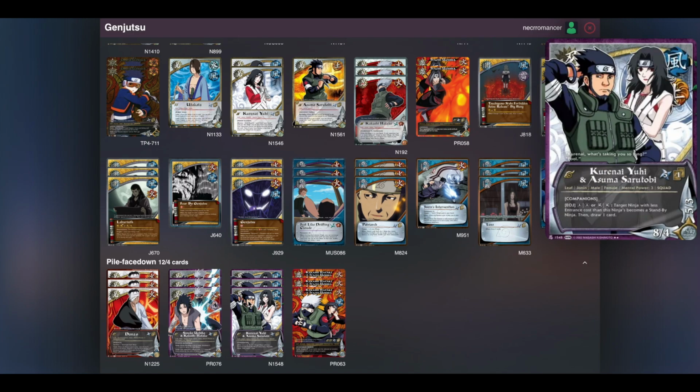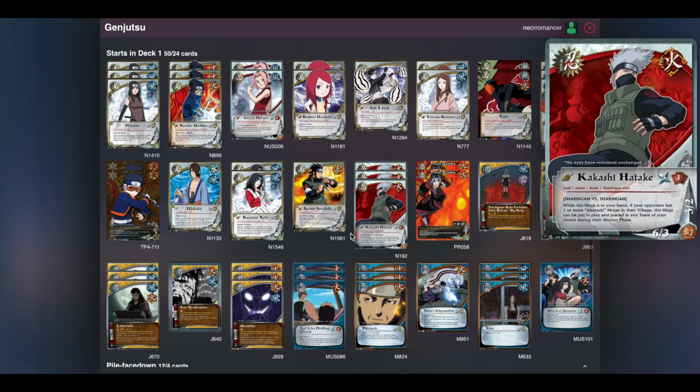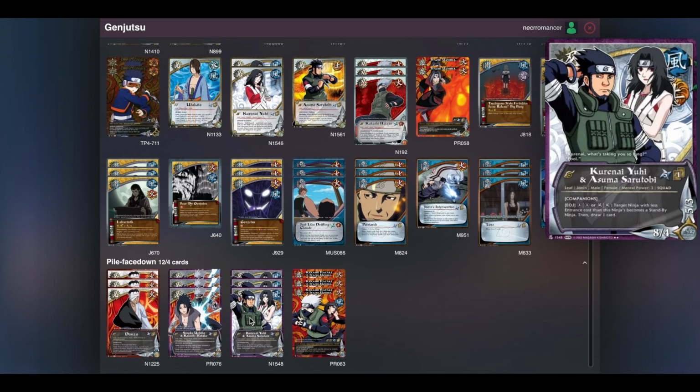Then I run 3 Kurenai and Asuma. Pay an Earth, which I guess you could. You have 1 and it's going to be sacrificed. So no, you can never pay an Earth. Or Wind Chakras to target ninja with less entrance cost and make them a standby and then draw a card. So very good effect. Standbying is one of the best ways to negate jutsus. And drawing a card is not contingent on that, so you just get to draw a card for that chakra anyway.